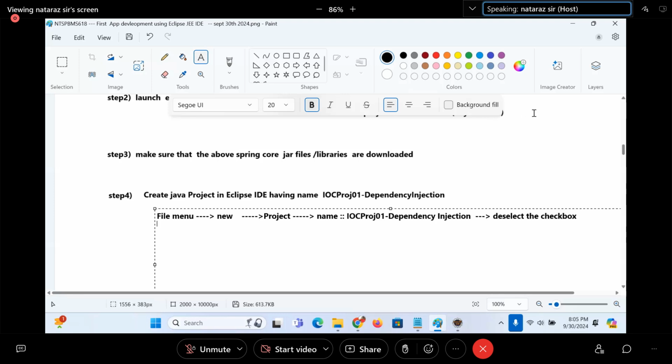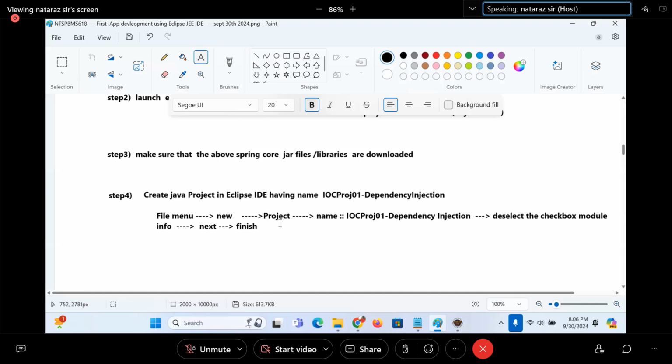You take Java 21, not a problem. Latest version may be compatible; if any problem comes, we'll change the version. Don't worry about it. Deselect the module info checkbox. After that, next, finish.